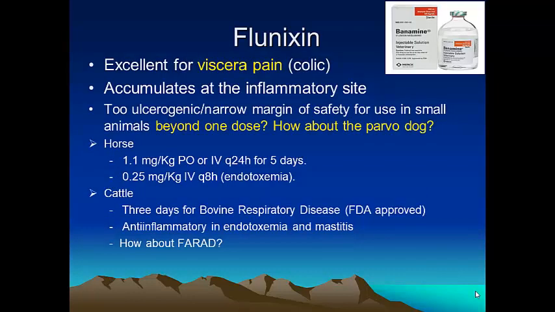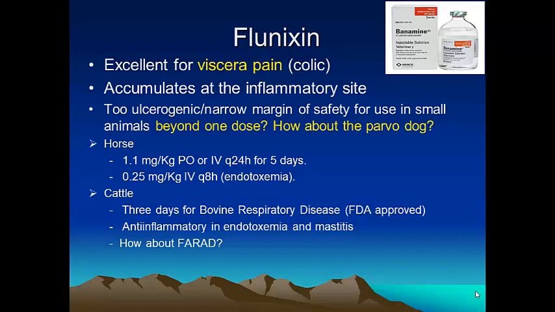So going back to the slide of the flunixin, even for horses and cattle, the label always tells you not to give for more than 4 or 5 days, because beyond that duration, the risk of developing gastric toxicity goes up. In other words, we would be walking in uncharted territory. Now, for cattle, one of the main indications is bovine respiratory disease, every day for 3 days, together with the appropriate antimicrobial. These may obviously be quite important to reduce fevers and help that animal reduce the inflammation process which is taking place in those lungs.